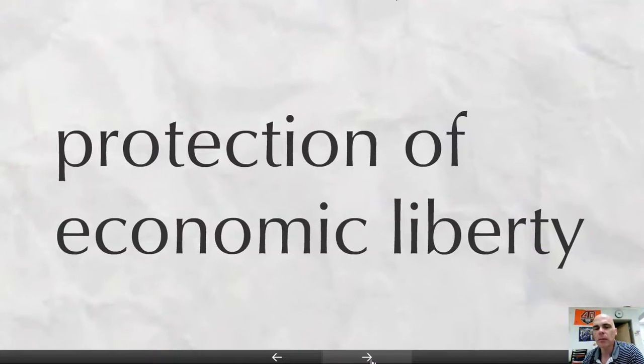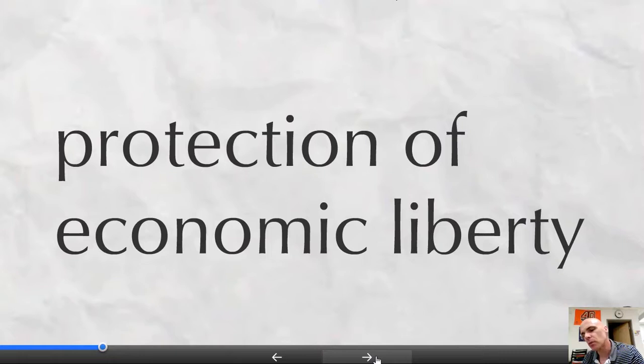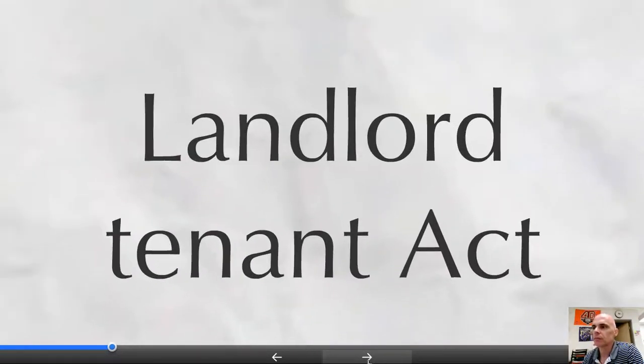Protection of economic liberty is another responsibility. We must create legislation that protects your personal and private property. If we don't have legislation that protects your personal and private property, and somebody with a weapon can come and just take from you, and that's a lawful thing to do, well, that destroys the incentive to create wealth, to accumulate personal and private property. So government, even in a capitalist economy, must create legislation to protect the fruits of your labor.